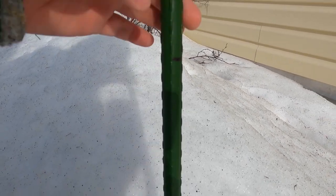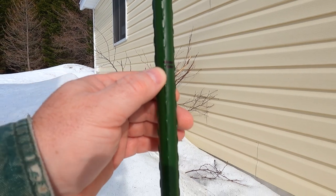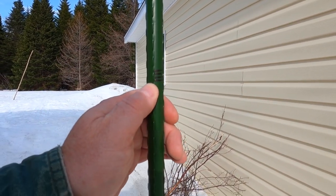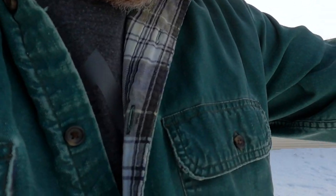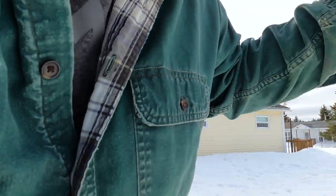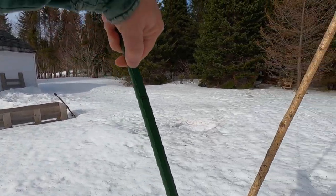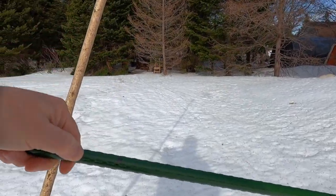I'll show you what I've got here. I have a mark on the stick at one foot, two marks at two feet, three at three feet, and four at four feet. It's 15 degrees here today but we still have lots of snow. Let's go see what we've got in the backyard. Coming out to the center of the backyard — I've got over two feet of snow. My thumb is at the snow level, so we've got about an inch and a half over — about 25 and a half inches of snow in the backyard still.